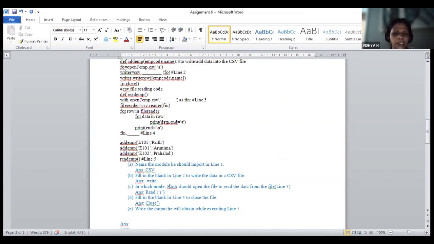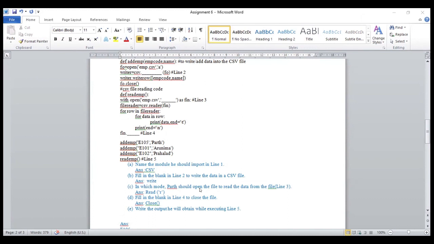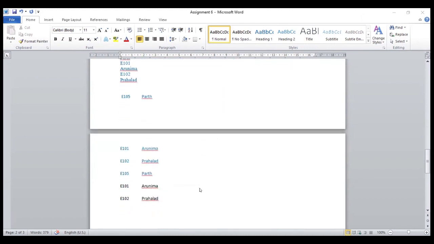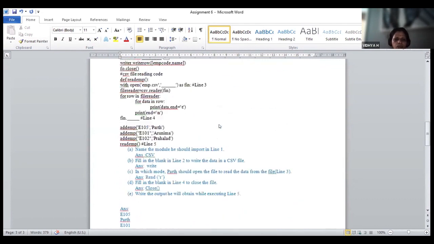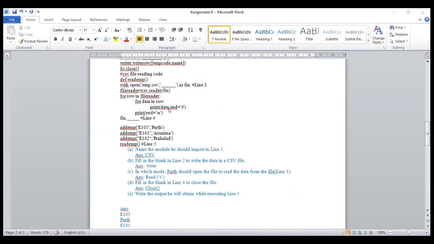For line, print, print data in row. All the content will come now. Because it is asking for the entire file, you have to read it, and from that you are displaying. So all the content will come. Different spacing is because by default it will create one space. That's the reason in Excel you got a spacing. Yes, ma'am. I got it, ma'am.